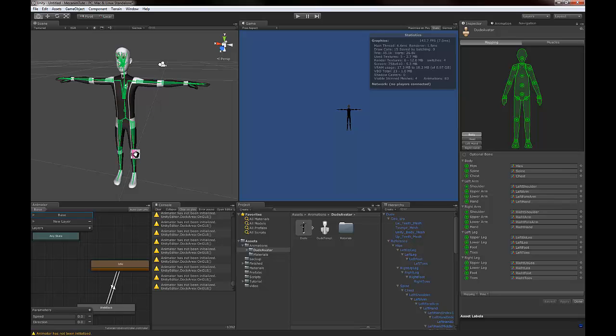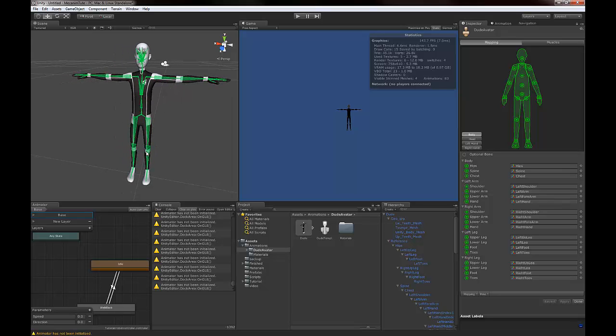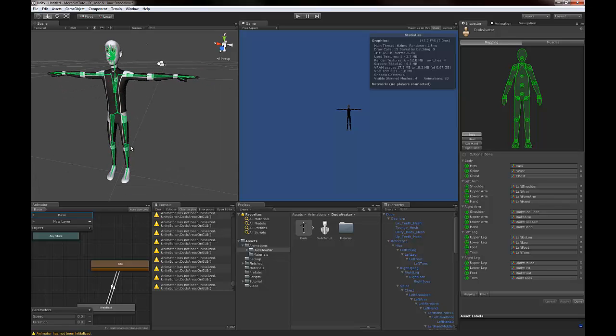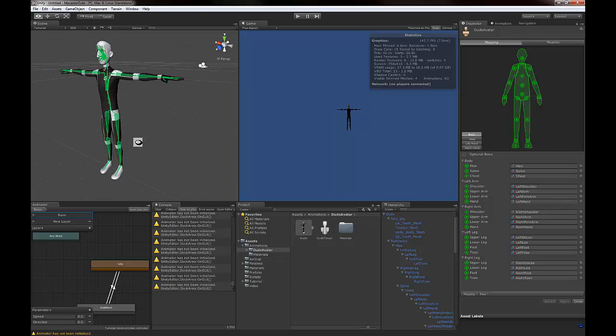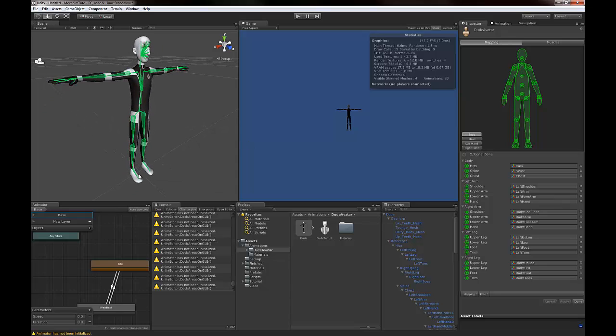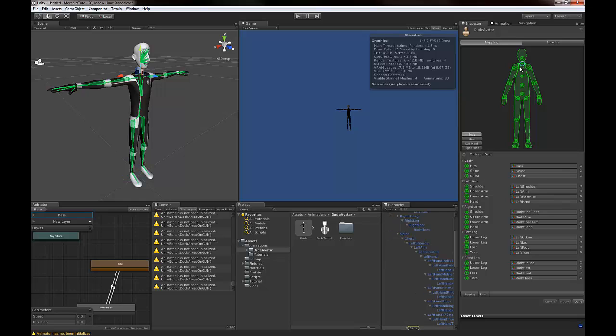What we're seeing here is just the default dude avatar from the tutorial. He's already rigged using the tutorial bones, and we're just going to do the same thing. Making a rig is pretty easy. We just need to fulfill all of the dots, or have a bone for every dot in this rig, except for the ones with the kind of dotted line around them. Those ones are optional, but still it's good to have them in. And if you have all those bones, then you can do retargeting.